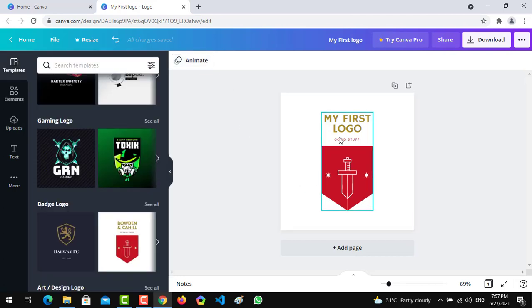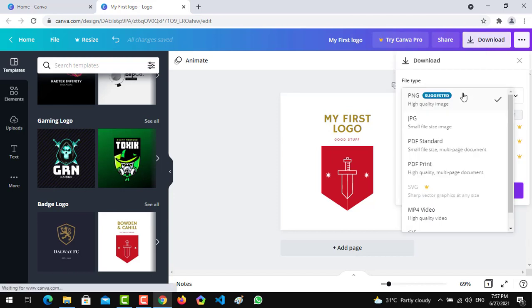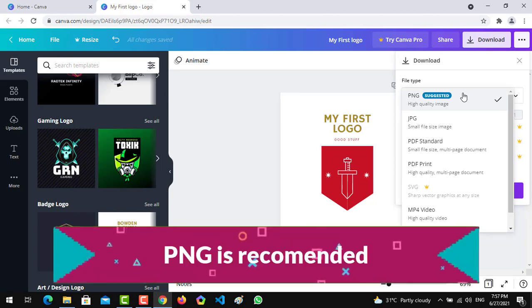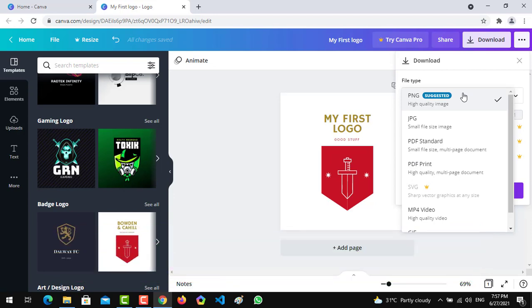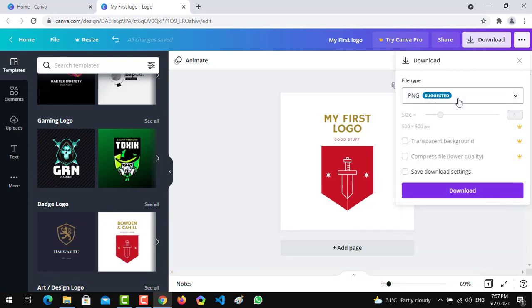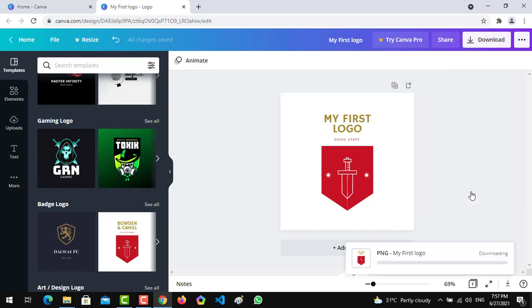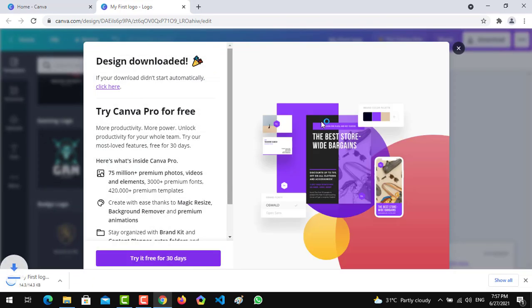You can adjust your logo, and finally whenever you think you are good to go, you can click download, and in the download you have to select this drop down. For PNG format you have to select PNG, for JPG format you can click JPG, and for PDF, the PDF. So I want this one and I will download it. You will see that a logo will be downloaded.